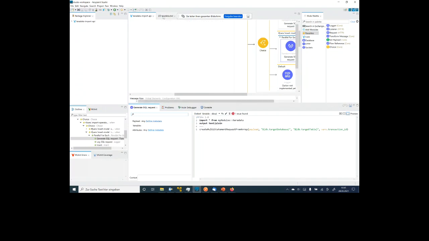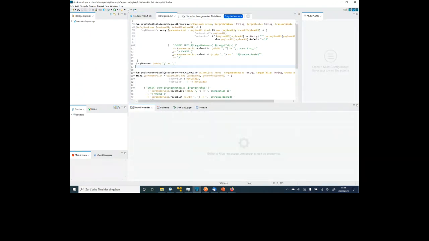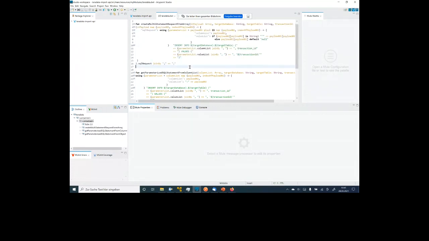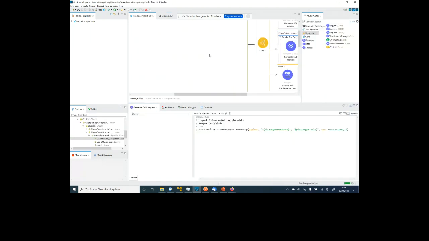My function is stored in a separate DataWeave language file. This is an example of a DataWeave function that can be used to create a multi-statement request in quite an efficient way.